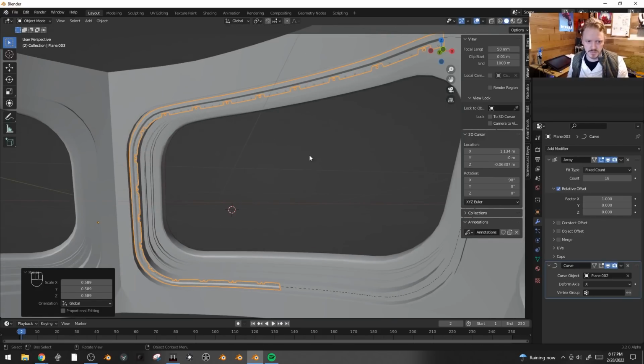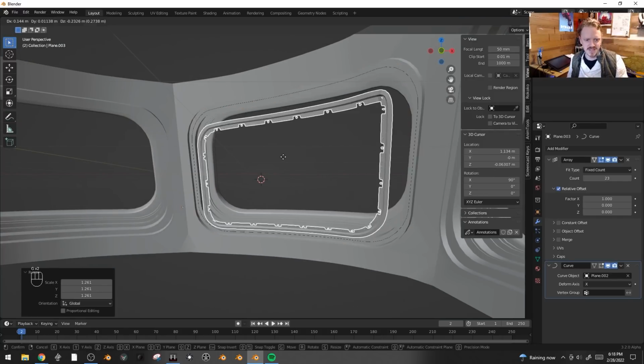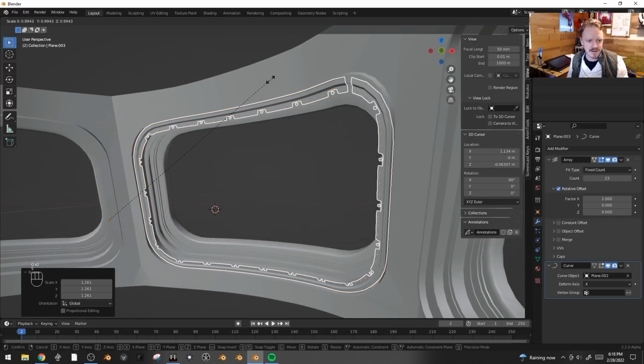I love having this ring of bolts. That might be a little too small. But curves are weirdly intuitive. Once you kind of figure it out, it can be hard because you're moving it around in global space, and that's being transferred to the curve space. But once you get it figured out, it isn't that tricky.